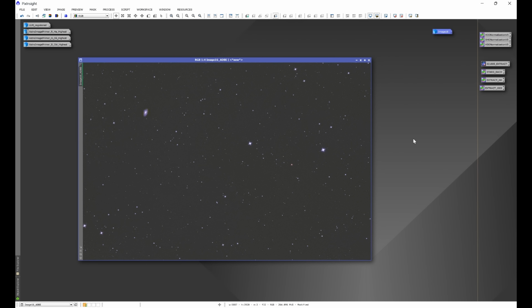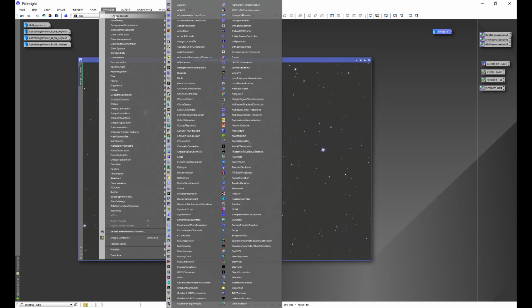Now we can see the stars have a lot of blue, purple. That's okay. The one thing that does concern me here, and I'm not sure if the video can pick it up, but there is a little bit of a bluish hue in the background here. And that sometimes happens, especially on monochrome. Everything is imaged individually, unlike a one-shot color where everything is imaged at the same time. And that's okay. Let's go into Process, All Processes, and let's come down to Statistics.